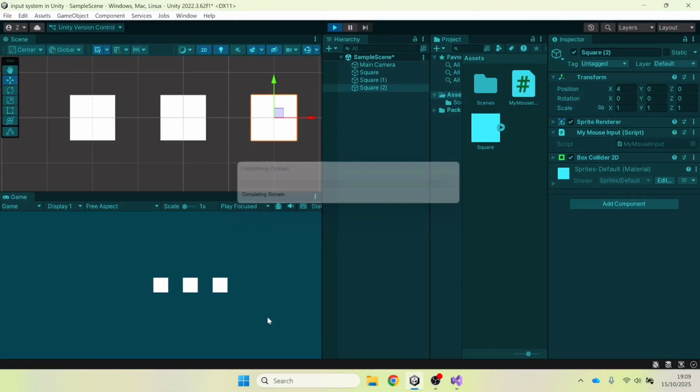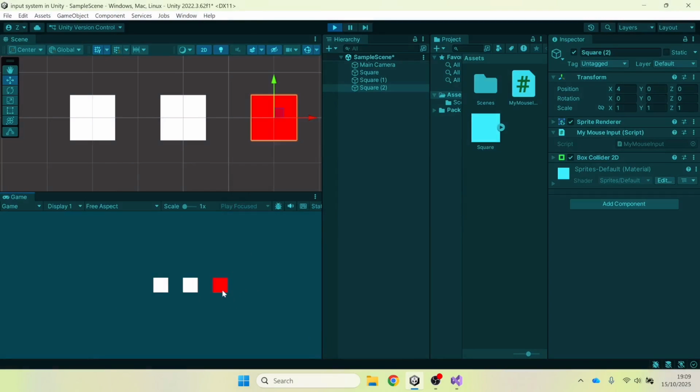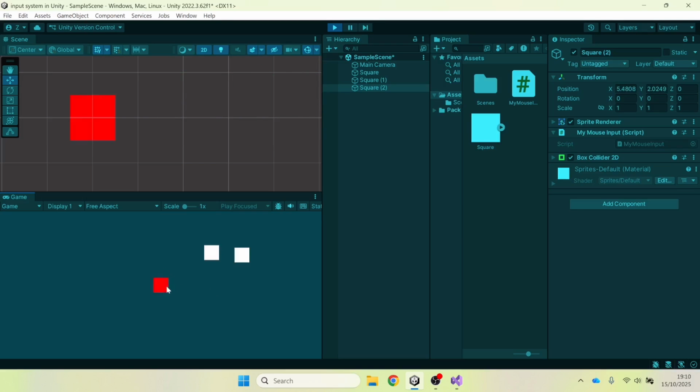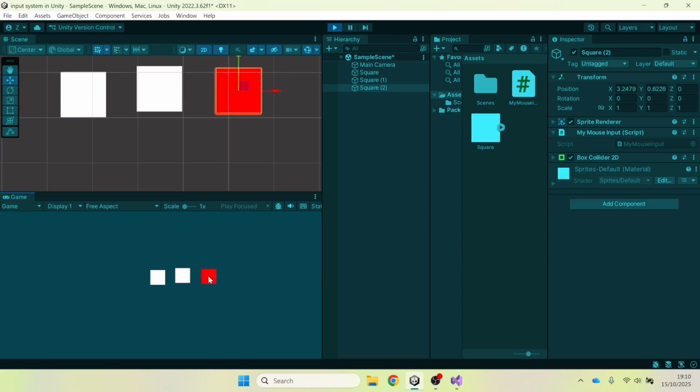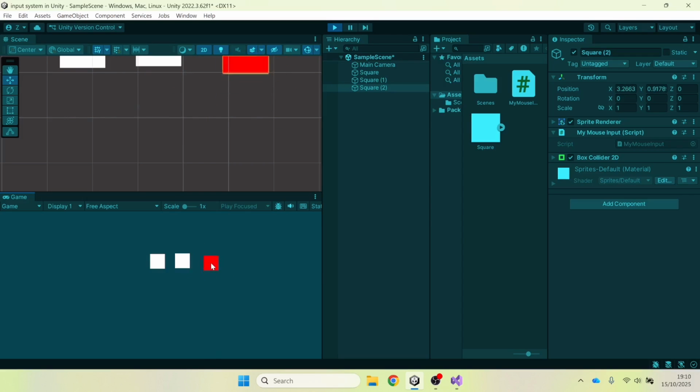So here we go. So I'm clicking here, nothing is going on. So here it's kind of like telling me that the object is selectable. Now I'll click and drag, and I can move it. And then the color changes back to white. So you can see with just a little bit of code, you can already start making little interactive experiences. So that's about it for the mouse section.